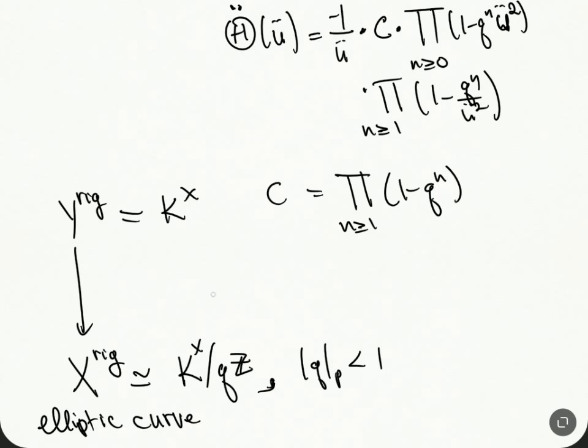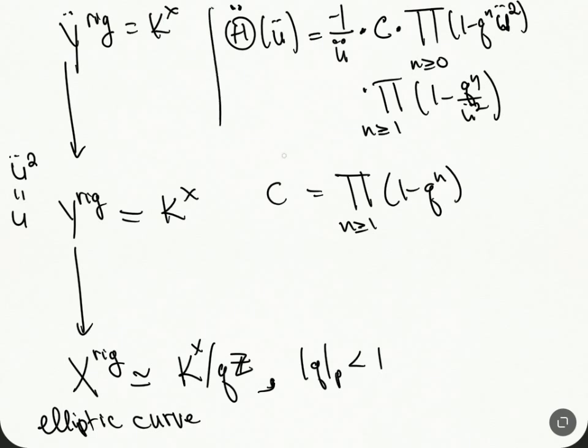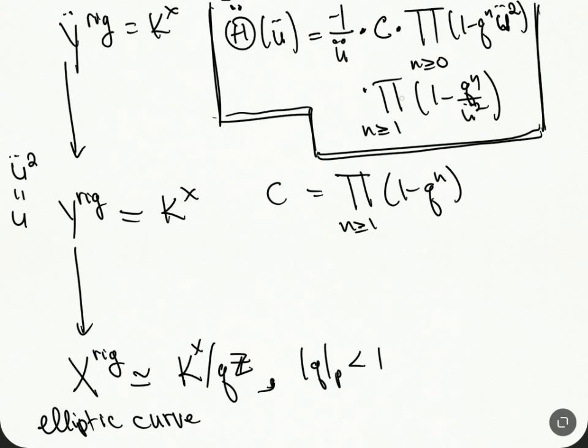Okay, so we had these guys here, and this guy normally has parameter u, and then it goes down here, but we're going to have to take some sort of square root of this to get a new cover, y dot dot rigid. This is also going to be another copy of the multiplicative group, and here is where our function lives, our Jacobi theta series. It lives here nicely because we don't have to take any branches.